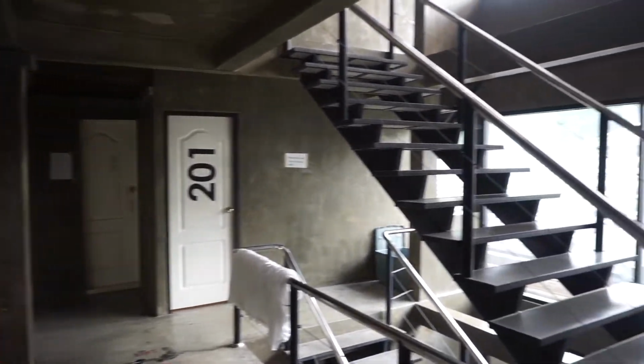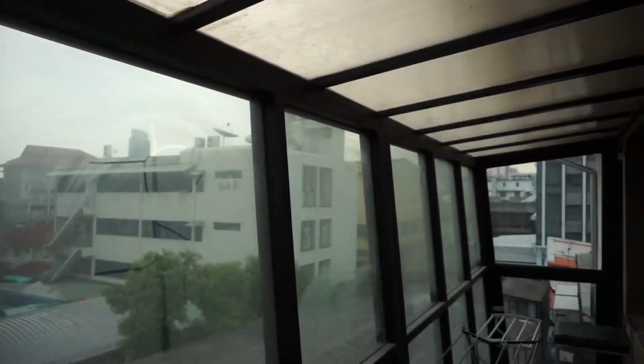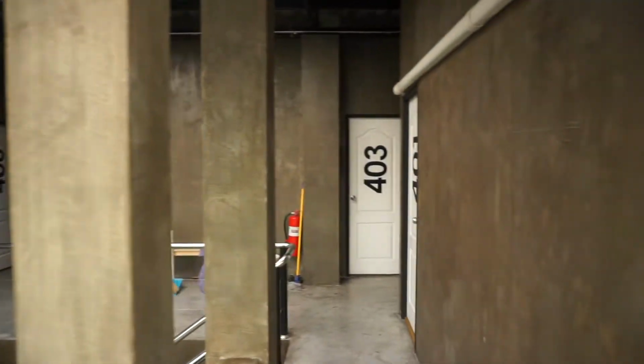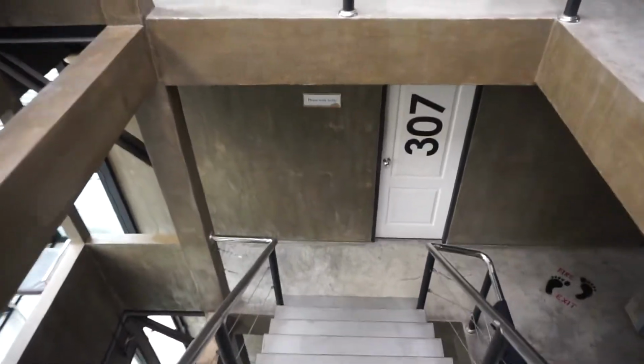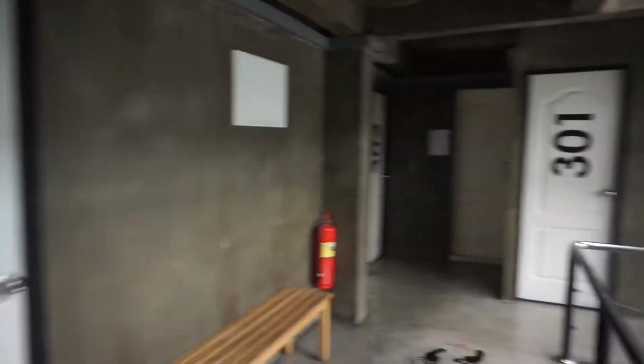So the first one, the Chilly Bangkok Hotel. Stayed there 4 nights. So when I arrived in Bangkok, I wanted something with my own peace and my own air conditioning that I can control to my liking to help me cope with the heat for the first few days. As I still wanted to stay on budget, I chose this one as it was 500 baht a night, which is like 12.5 euros.